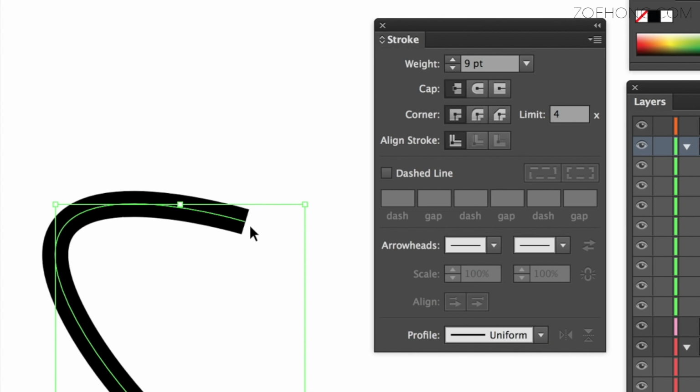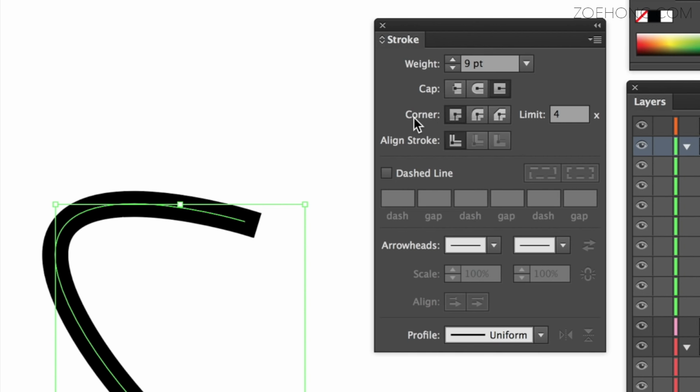This is the butt cap, which means the line ends right at the end of your path. The green line in here, that's the path you drew. The black here, that's the weight of the stroke that you selected. And then the end of it, this is the butt cap. That's what they call it, not me. And it ends right there. You can select a round cap and it rounds out the edges. Or you could do a projecting cap and it projects past your drawn path. So you can play around with those options.